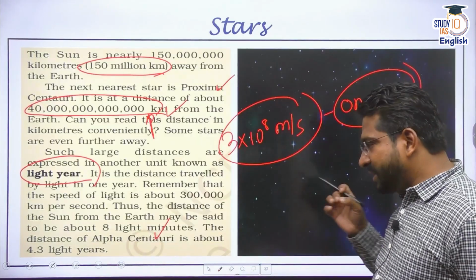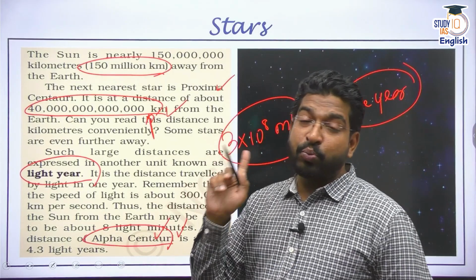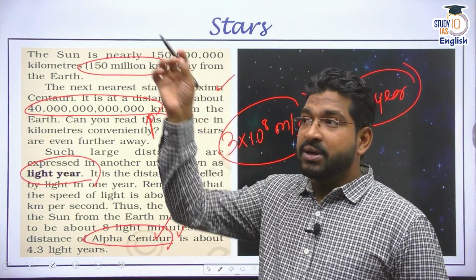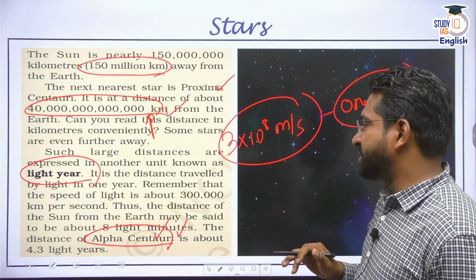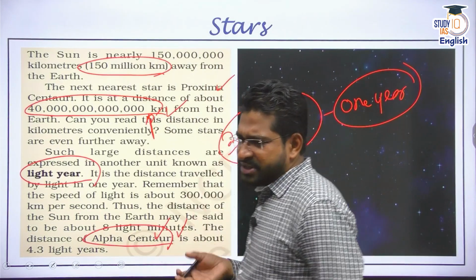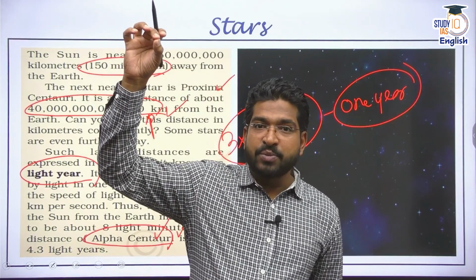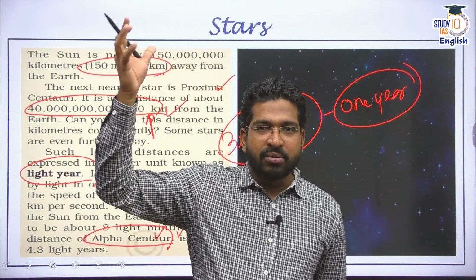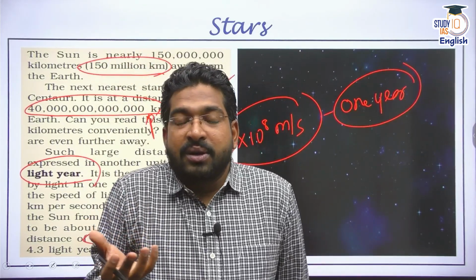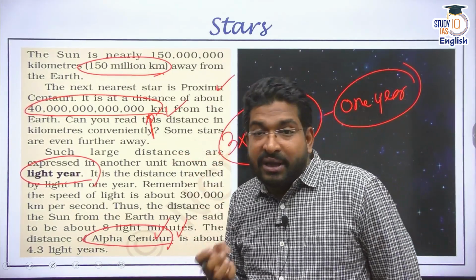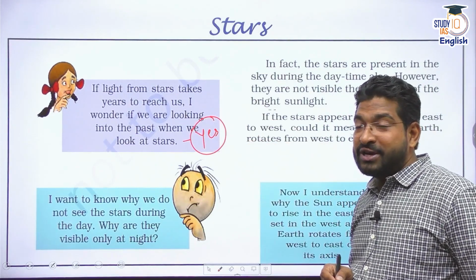See, if I am able to see light from Alpha Centauri, that means that light originated about 4.3 years before. And from the sun, I get the light here in approximately 8 minutes, right? But when you look at a star, you are observing it as it was when the light left it. What has happened as of today? That star might have already died. It may not be there itself, or it is losing its energy. Anything can be happening. So Paheli is asking, is it from the past? Yes, the light is actually from the past.